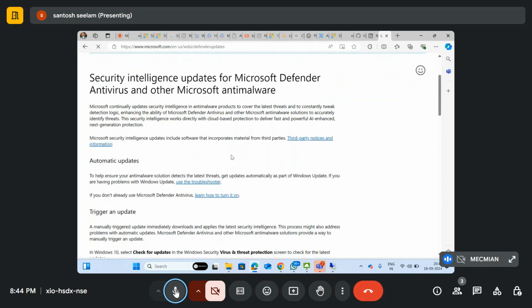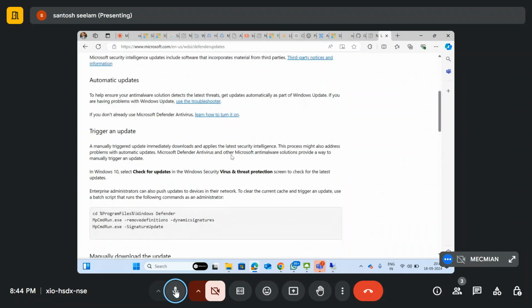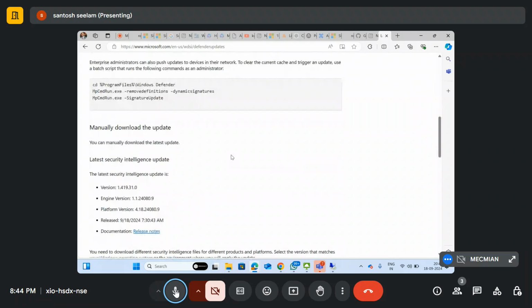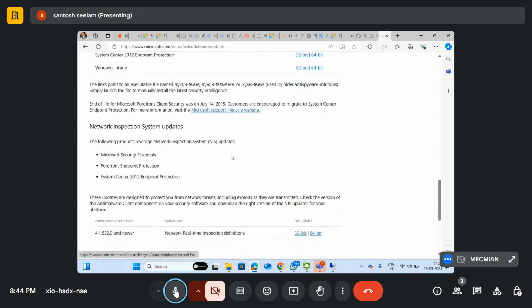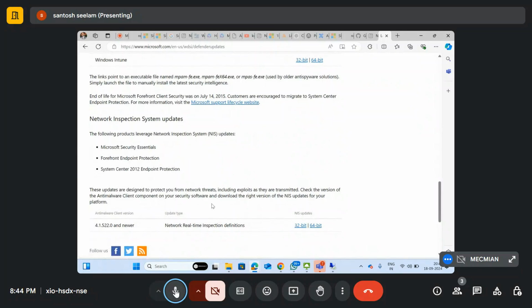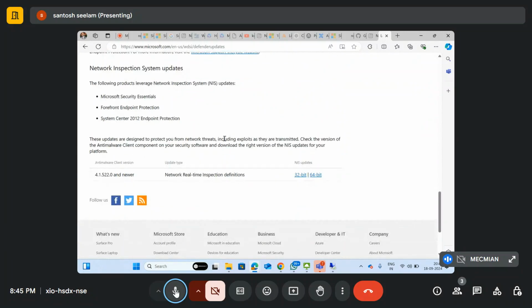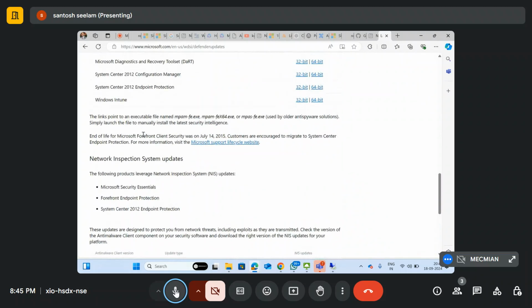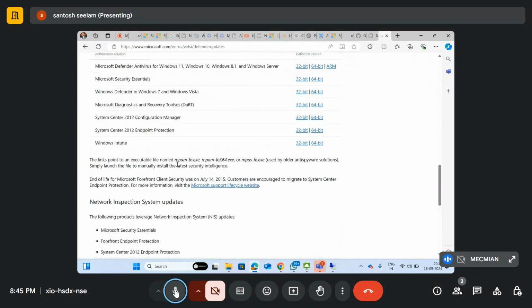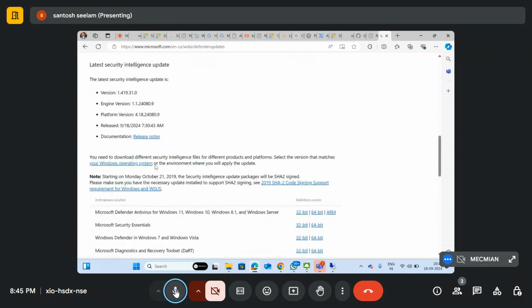Security intelligence and signature updates, Defender signature updates are also there. Mostly these are very lightweight updates, so they can be allowed to come from the internet as well.